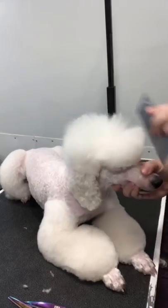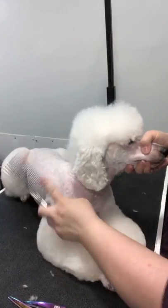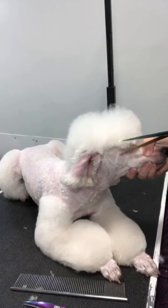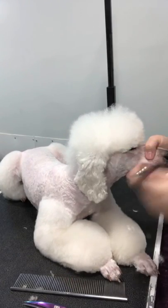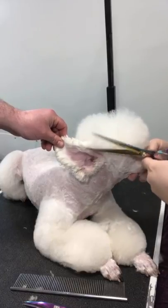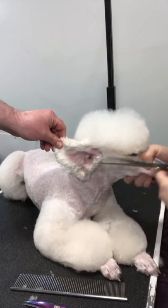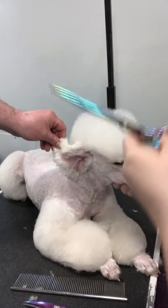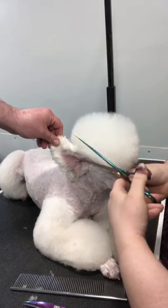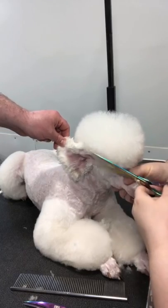So I'm going to comb everything forward and up. The most important layer is always the inside layer — just like any bevel on a foot, the inside layer is the most important. So I'm going to comb that down and come in with my straight shear at an angle, not straight up and down but at an angle. I'm just going to trim really close, straight line to the back and really close, right to the skin. Notice my shears are slightly angled out — I want it to be very close to the skin and angling out.